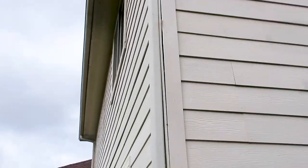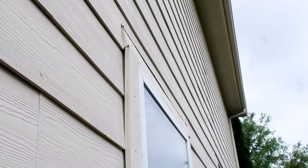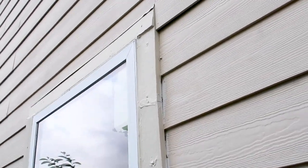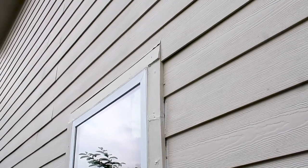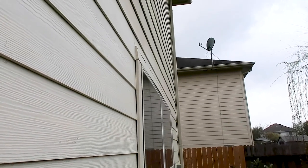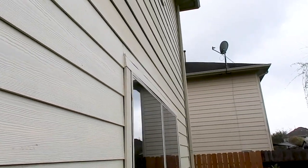You can see the trim boards pulling loose. At this point we've written up the siding on all sides. You can see they replaced this window at some point, but they put the header board in wrong. Whenever it rains, water is just going to pour into the structure — this is a water leak. I'm going to look inside to see if there's any water damage. By us calling this out, the client knows there's going to be an issue or they can negotiate on it. You can see all the header boards across the property are at a negative slope — this is something we definitely need to bring to the client's attention.